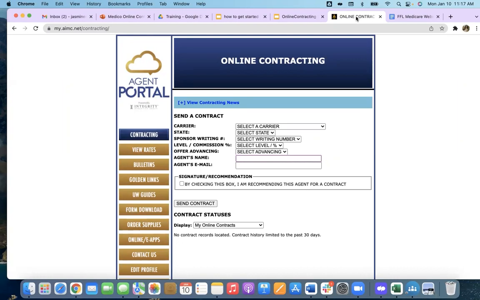If you do not help your 140s fill out contracts, or your 145s or whoever, I highly recommend you ask them to hop on a Zoom with you so you can fill it out. And then they can list your emails so that way any contracting information or license or anything about the carriers is coming to you. And then that way, when the AIMC team is ready to reach out and set up your portals, you guys can use your emails, and that way you guys can set up contracting that way. That's up to you though, and your 140s, how you guys want to handle it.